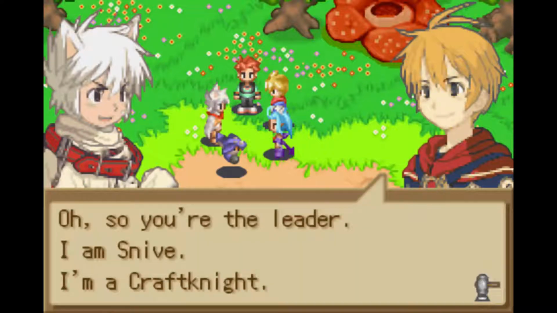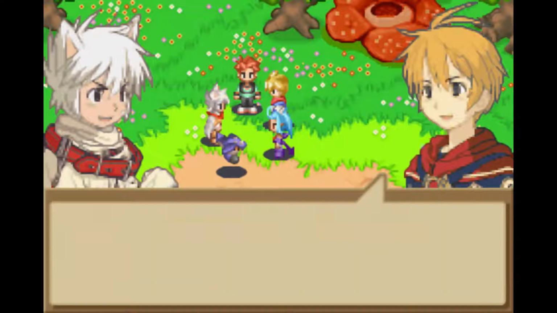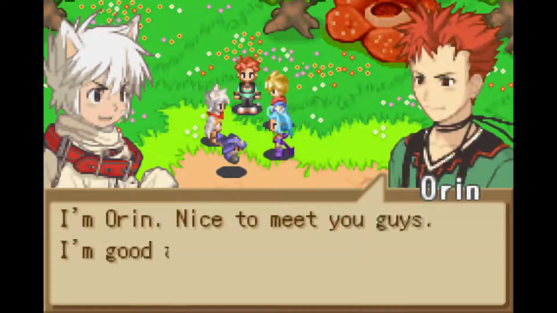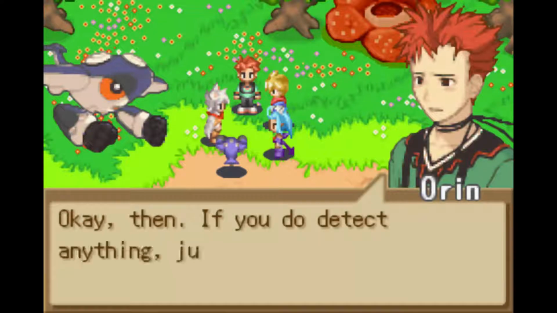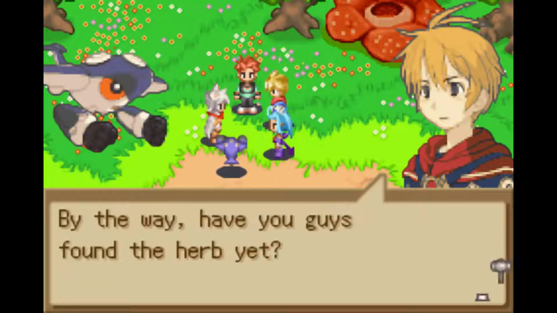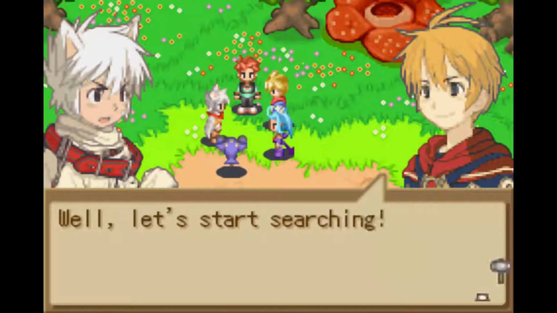Oh, so you're the leader. I am Snife. I'm a craft knight. Still just an apprentice though. And this is my guardian beast, Sheena. Well, guardian beast, it's only a verbal agreement. I'm Orin. Nice to meet you guys. I'm good at mechanics. Hey, Mr. Robot, why don't you let me take a look at you? I'm Zeroid. No, really, I'm fine. I detect no problems. Thank you for offering. Okay then, if you do detect anything, just ask. It's better to not need to be repaired though. By the way, have you guys found the herb yet? No, not yet. We haven't either. We'll just have to keep looking. Well, let's start searching.